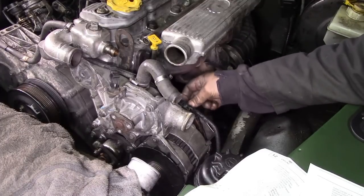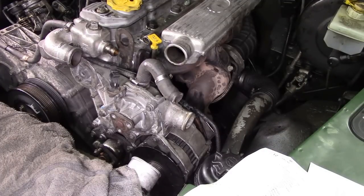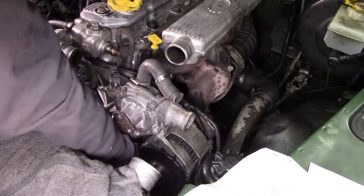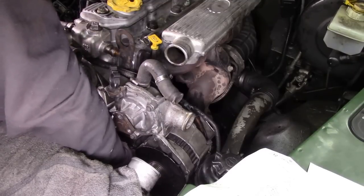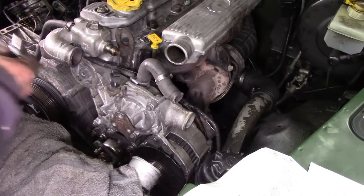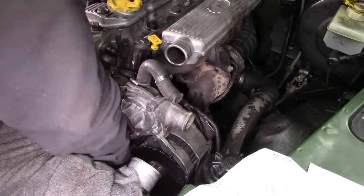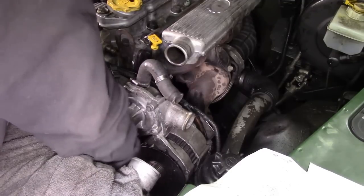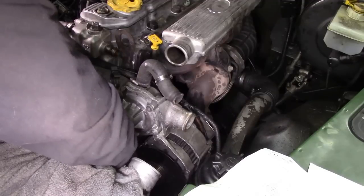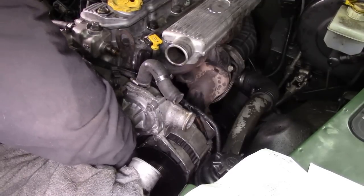And then put the nut on, but don't tighten it up yet, because we've got the bottom bolt to go in. This one with a little flat on here. I don't know what that was all about. Then we can get the bottom alternator bolt going. And believe me, it's far easier doing it like this than with all the shroud and bits and pieces on. Let's see, I'll just spin it down with it. It's a bit of a fiddle about, isn't it? You don't want to be doing this at the side of the road.